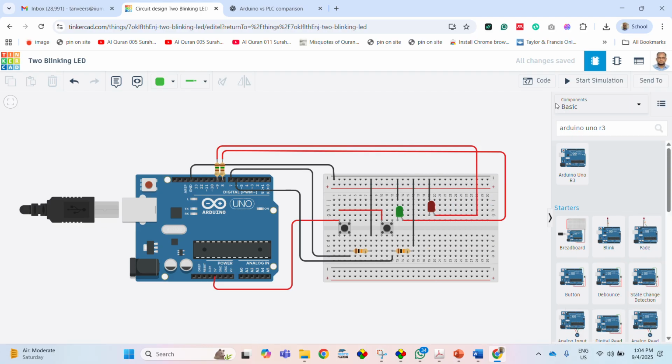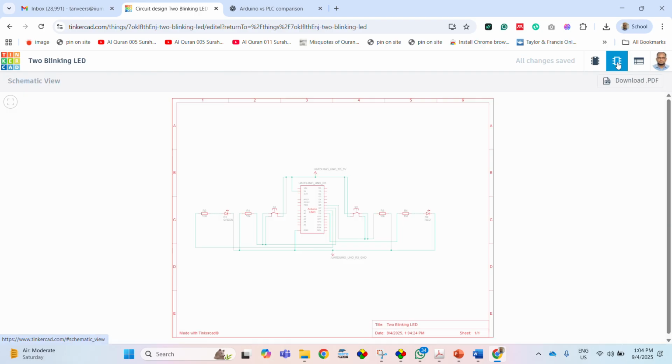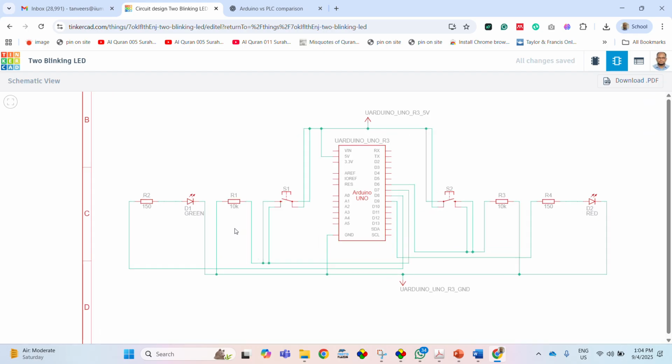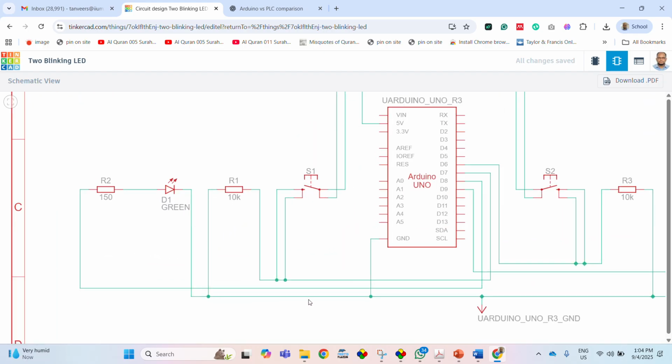You can see this view, which is more like a realistic view. You can also see the schematic. In the schematic, an LED is connected to a current limiting resistor to a pin and then to the ground.